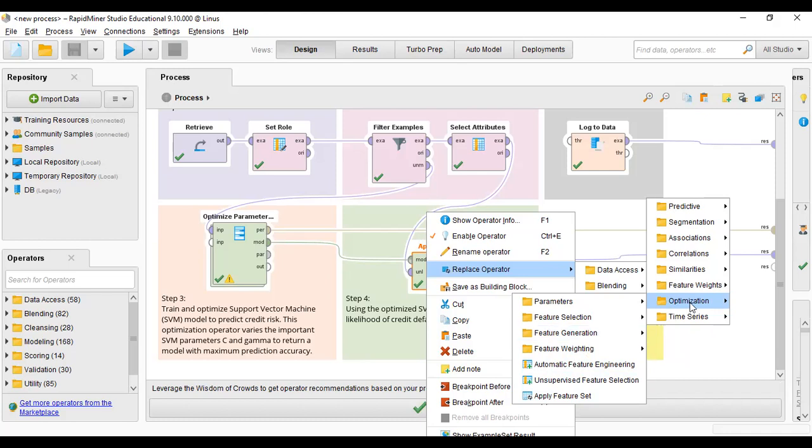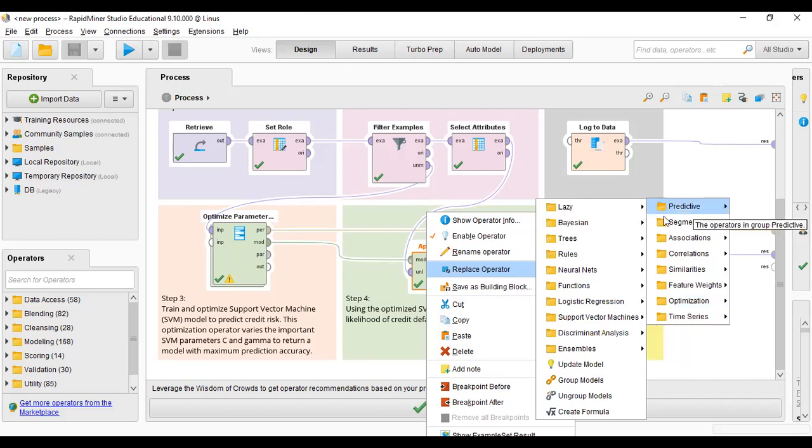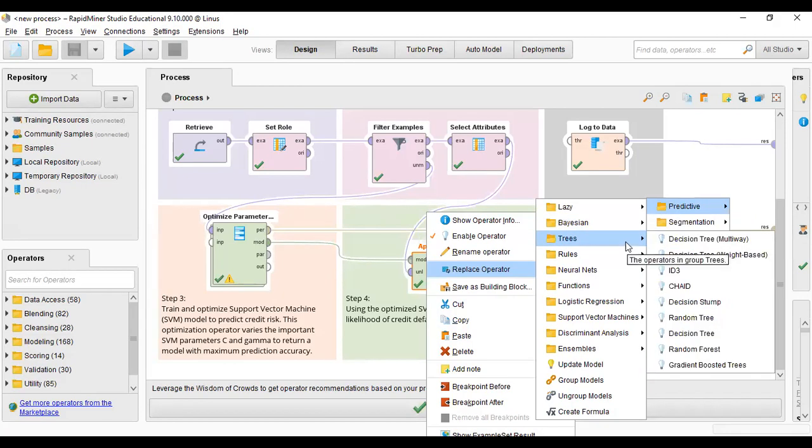If you go to predictive here, there are also quite a number. The lazy one, like there is the default model or the KNN, nearest neighbor. There's Bayesian. Under Bayesian, there are two, the naive Bayes and the naive Bayes kernel. Under trees, we will do decision trees. We will do trees in the last topic, which is on classification. You see, like now, this is decision tree. You can select them there. Random forest is also there. Gradient boost is here. Those ones are under trees.